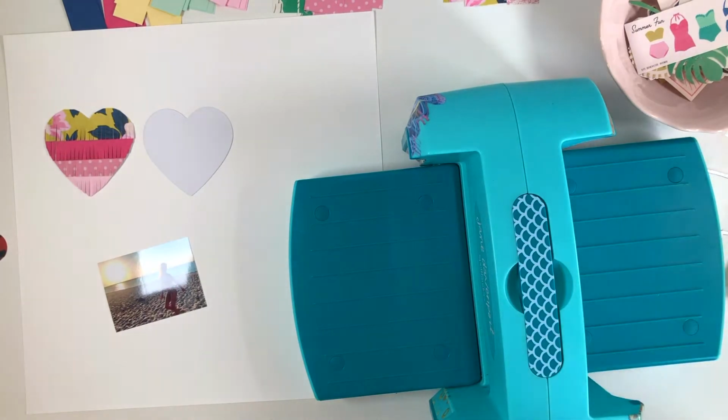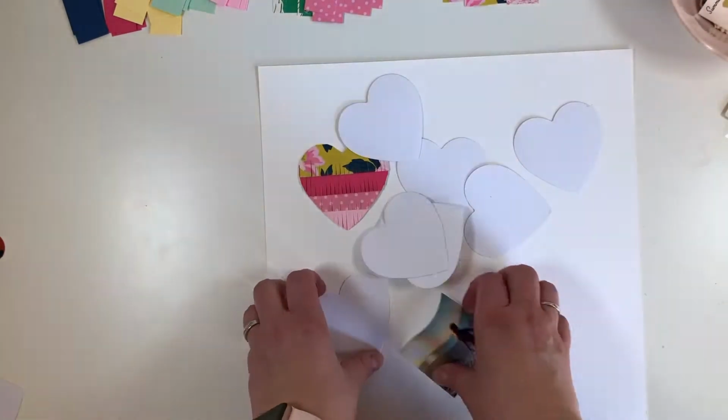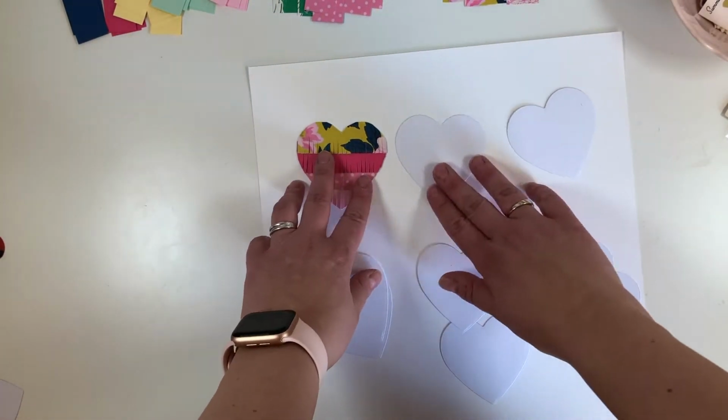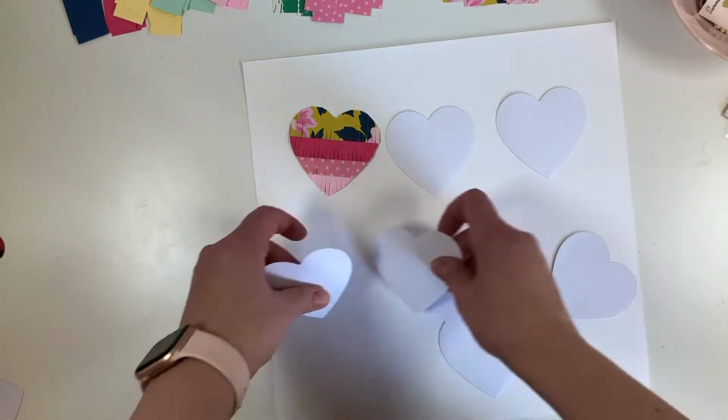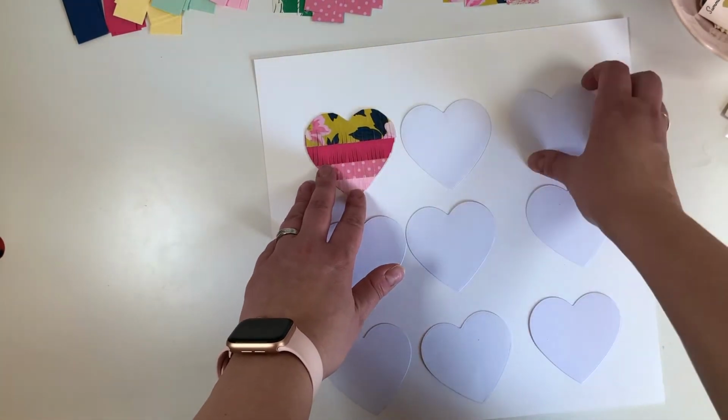In total, I'll be needing 9 hearts, so I cut them, and now I'm going over to roughly placing them on the layout so that I can see that the idea I had in mind actually works out.